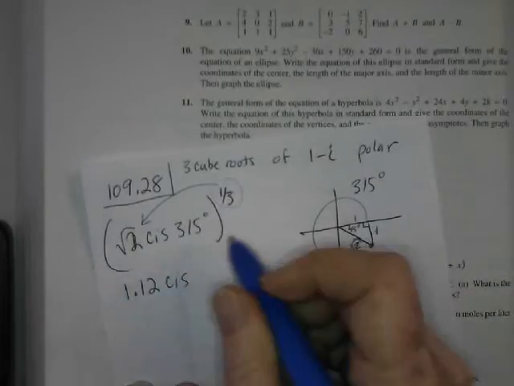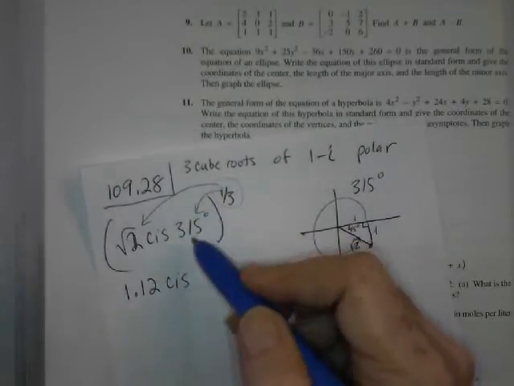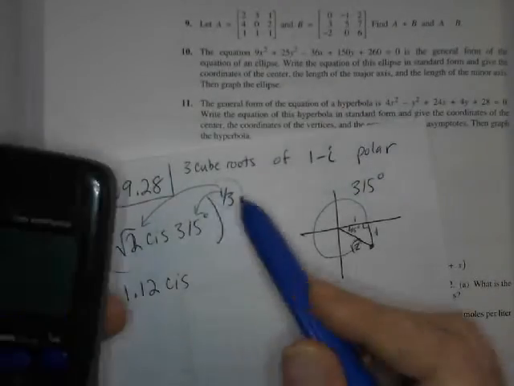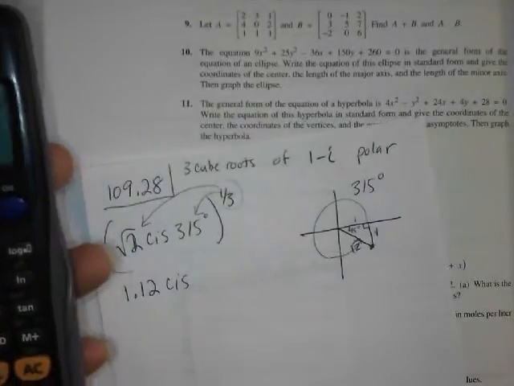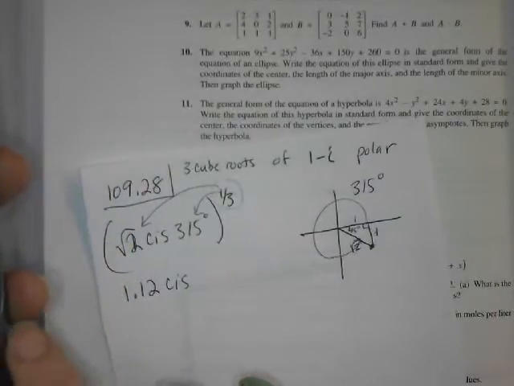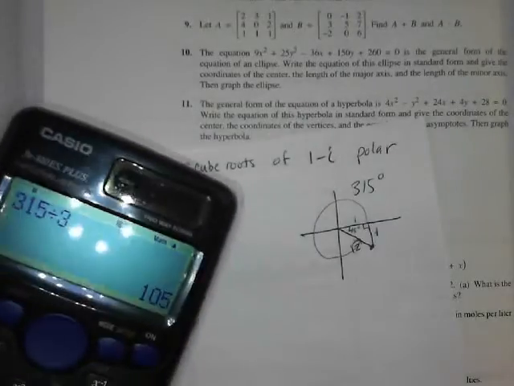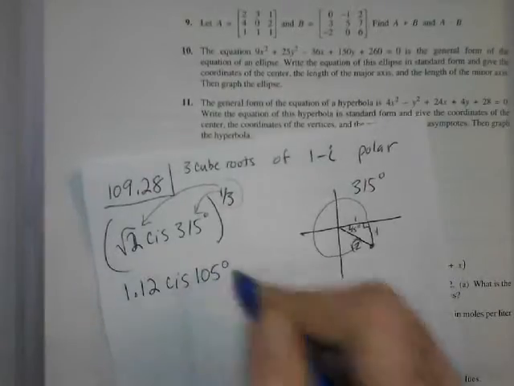Okay, cis. And then what happens here? You actually just multiply 1 third times 315. But instead of multiplying 1 third times 315, I'm just going to divide 315 by 3. I guess it'll be divisible. It's 105. I guess I should have known that. Okay.